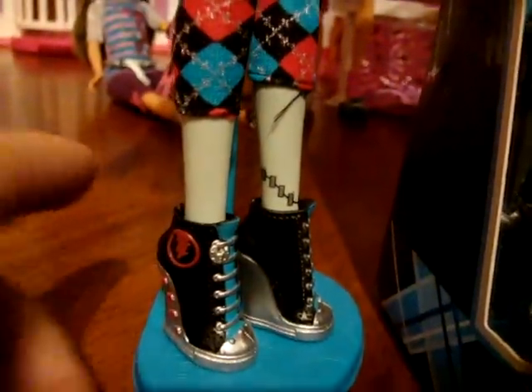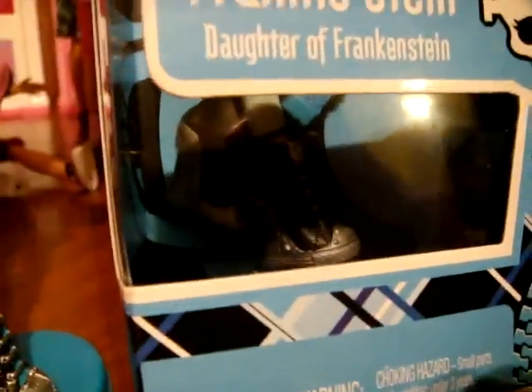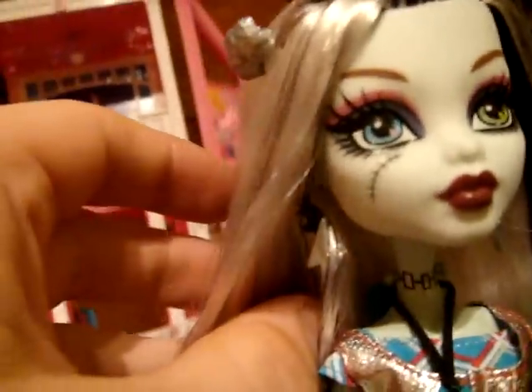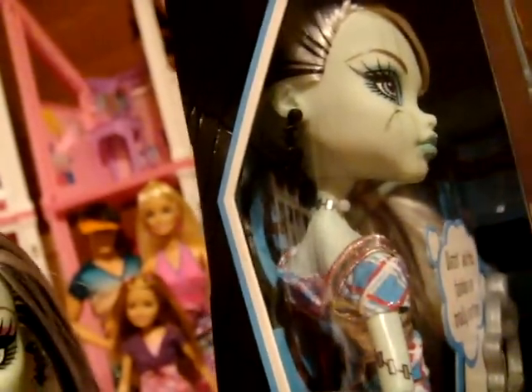It's also missing the belt, which is a thick silver mesh belt with a red buckle. The leggings are very different as well — we've got black and silver here versus black silver stitch with red and blue checks, which I think look really cool. The shoes are a little bit different too — same design but instead of being red, blue and silver they're just black and silver. Also the earrings aren't painted, whereas on the fashion set they're black and silver — in the box they are just black. Sorry if you can't see, I've got a lot of glare and reflection.